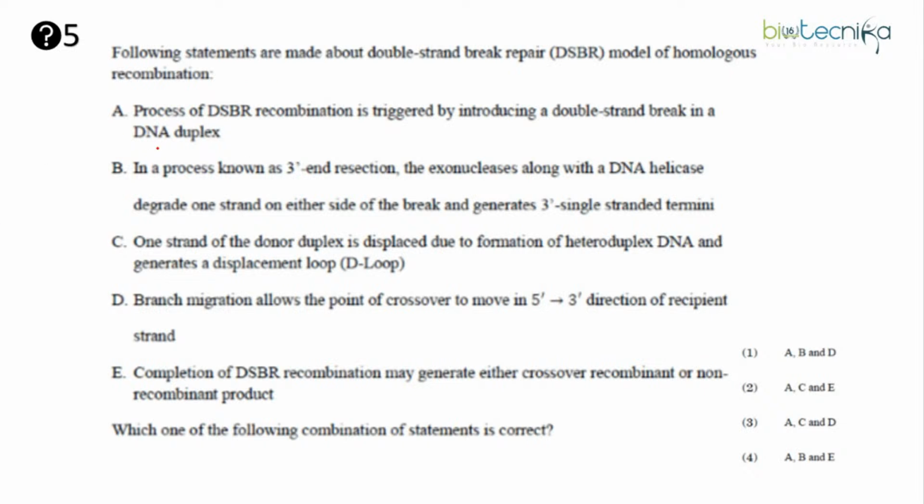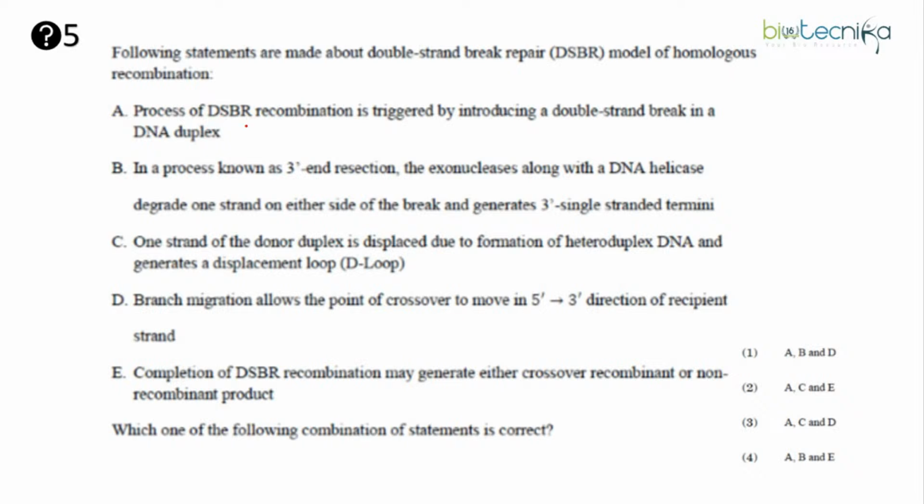So the following statements are made about the double-stranded break repair model of homologous recombination. I hope everyone has revised this part because we have taken up replication and repair earlier also. Okay, in between a lot of time has passed, right? And I'm expecting that you must have revised. So what are they saying?